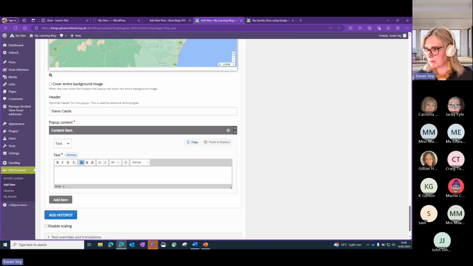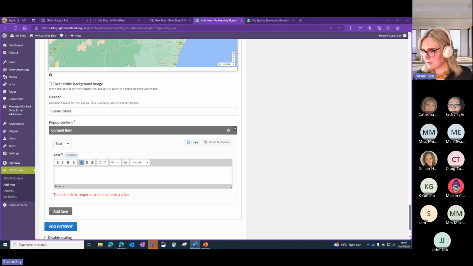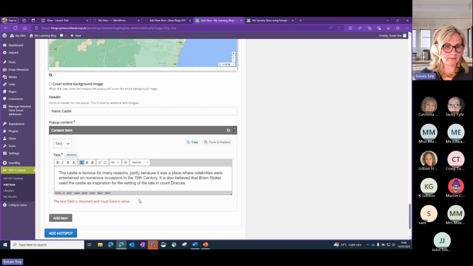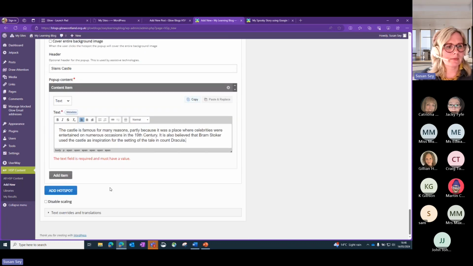I'm just going to copy and paste my text. Okay, and Slains Castle was supposedly the inspiration for Bram Stoker's Dracula. So I'm quite happy. I've got 3 images and I've got some text.